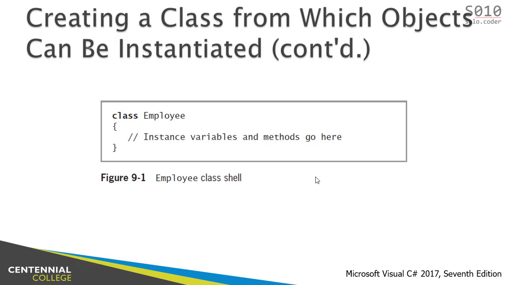So we have project A and project B. If there's a class in project A that is flagged as internal, it cannot be visible in project B. However, if it's public, it can. Public can be visible to another assembly, to another application. Internal cannot. Internal can only be visible in that project. That's what the difference is. To be quite honest, we're not going to be working a lot with multiple projects referring to each other, but that's the basic difference between internal and public.